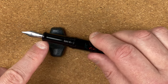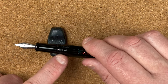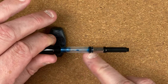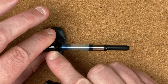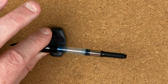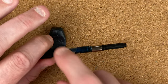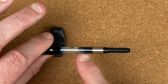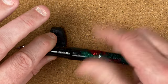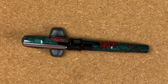The nib goes into the section. The section has got a little bit of a flare out at the bottom. Looks quite thin. That comes up, then we've got the threads. Removing the body, we can see this is a cartridge converter. Now the fittings are all plastic, inside it's all plastic. So although I haven't tried it, I do wonder if it would be possible to eyedropper this pen. I don't have any intention of doing so, but I just wonder if it's possible. We're virtually out of ink, and the ink in there has got a nice blue shimmer to it.